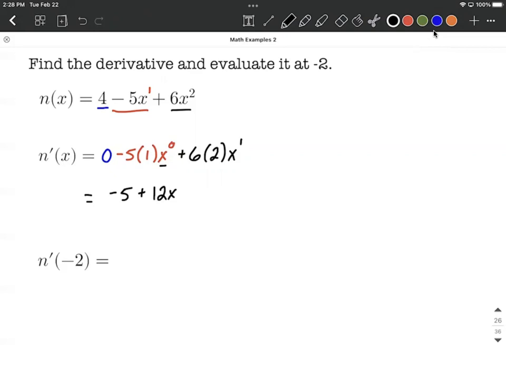Finally, we've taken the derivative. Now we need to evaluate n prime at negative 2. So for doing this, what we want to do is we want to substitute a negative 2 in for our x. And then do our order of operations. So that's going to be negative 5. We're going to multiply before we add. So 12 times negative 2 makes negative 24. And finally, we'll combine these like terms and we get negative 29.